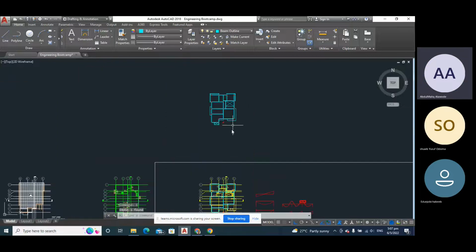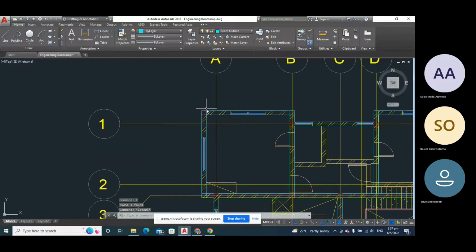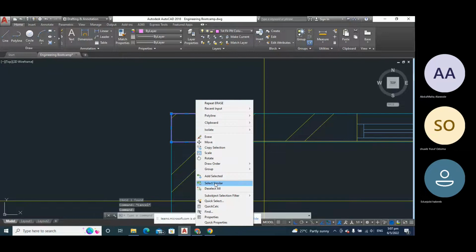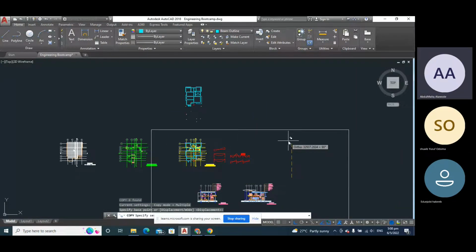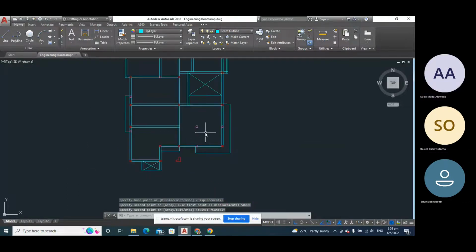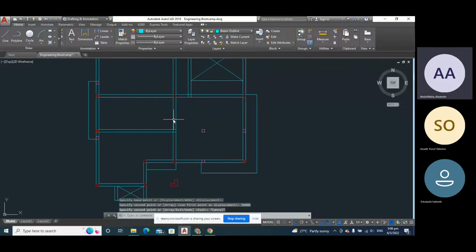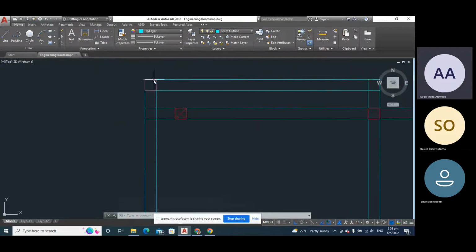Okay, it's 50,000. That's good. Select another. Copy and I take it up. 50,000. Wow. Can you see that? We have this sitting on the beam.